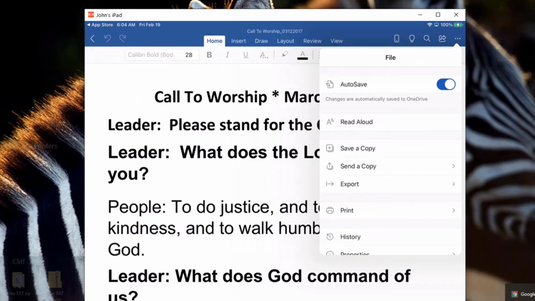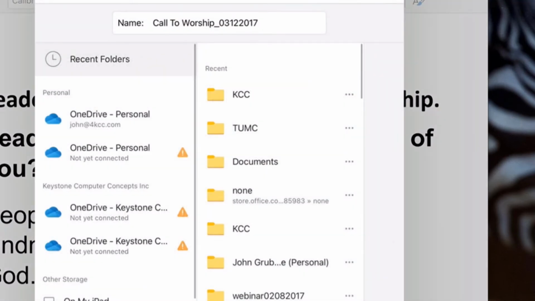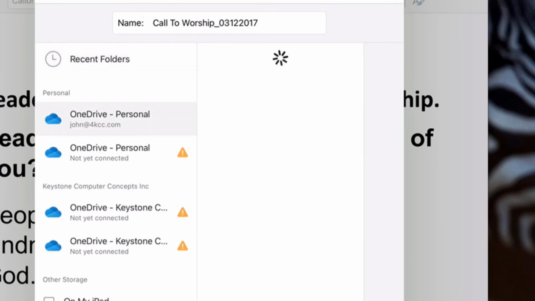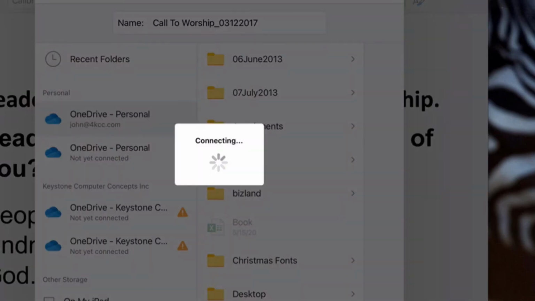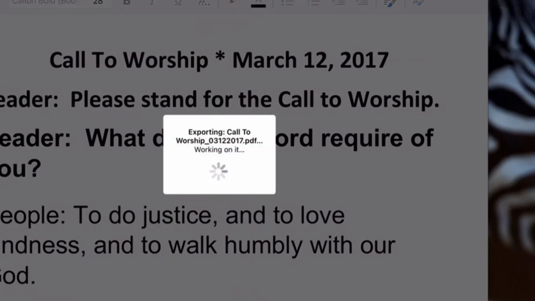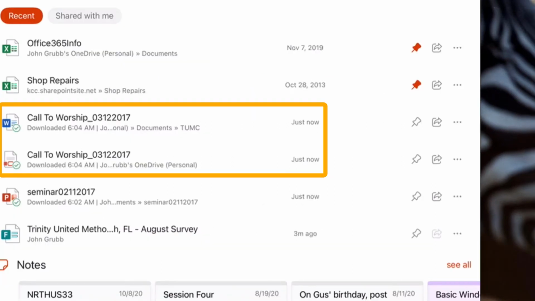If I click on Export, I have the option to save the document as a PDF. Once I click there, I can tell where I want to save it, on the iPad or on OneDrive, and it creates the PDF. If I go back and look, I'll see I have the original call to worship, which is a Word document, and the new call to worship, which is a PDF.